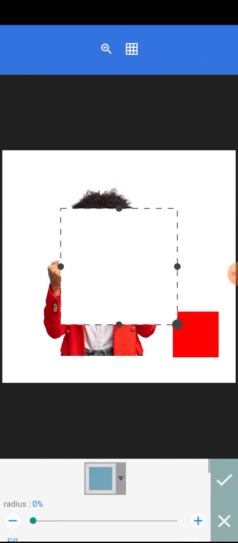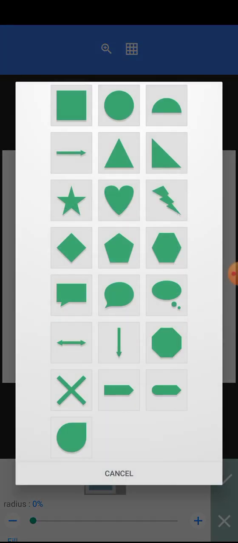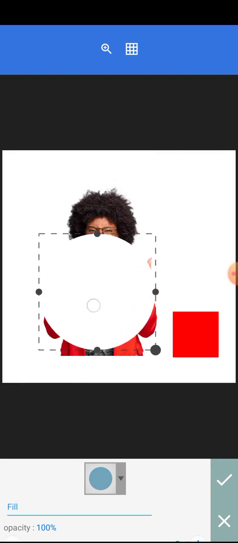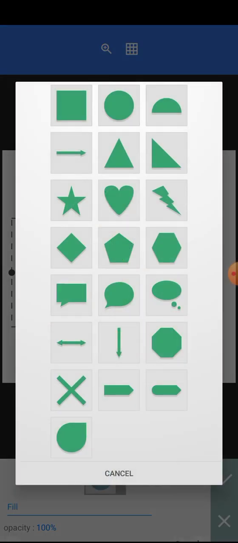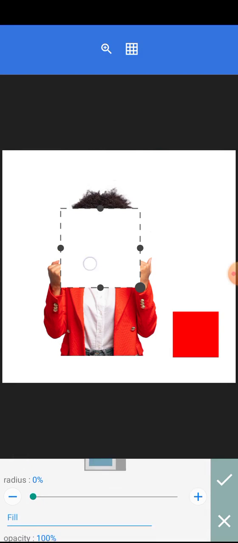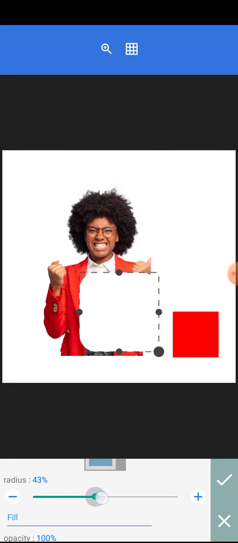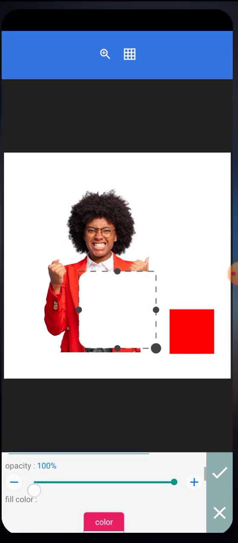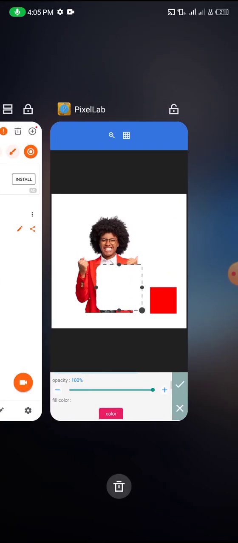Shape. Now, if you want to import your shape, there are a lot of shapes on Pixellab. These are the shapes, but you can create yours as well. So these are the available shapes, just try to select the one you want. We mostly use this circle shape and this square shape. This is where you get to edit your shape as well. This is radius. This is opacity of the shape, the clarity I mean.